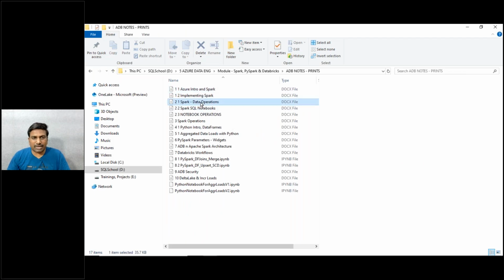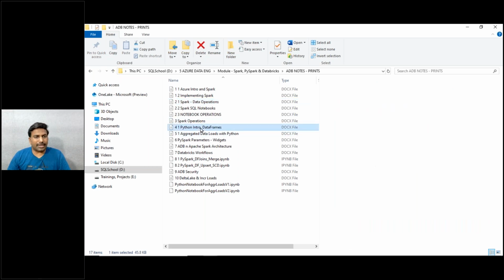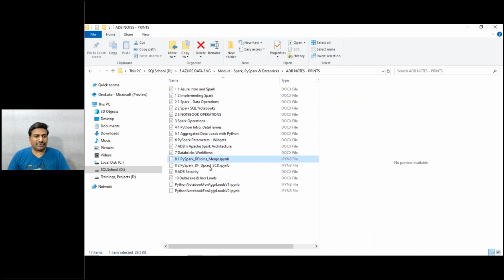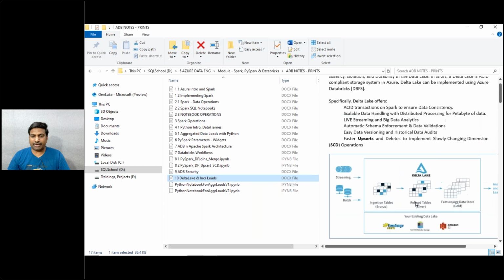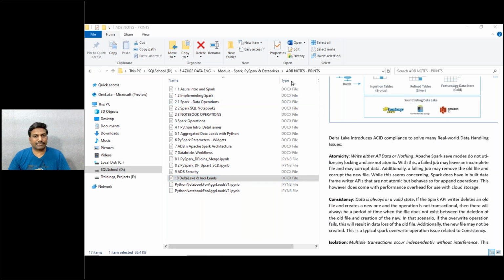We'll start from Spark operations, step into data frames, aggregated data loads, parameters, detailed architecture, delta load activities, transformations, security, and data lake, and delta live tables. It includes end-to-end implementation, complete, including optimizations. We'll do. Yes, thank you, sir.